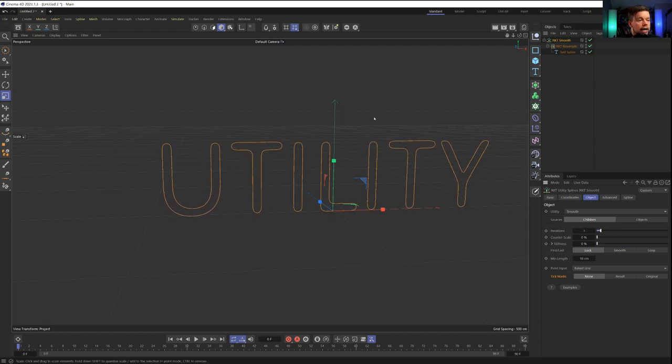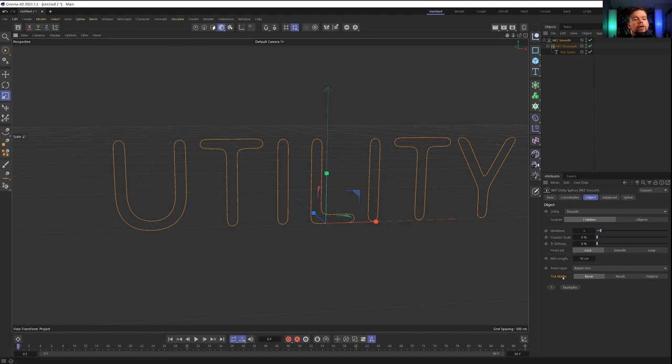Something that is pretty handy here is the tick marks, which are really important for being able to see. It was so important that if you double click on the icon, it will automatically activate the tick marks, and if you double click again, it will turn them off. I always love sneaking in bonus functionality by double clicking an icon whenever we can, and showing the tick marks I thought was the most important thing here for actually being able to interact with your spline.